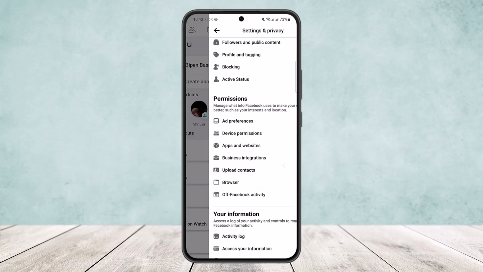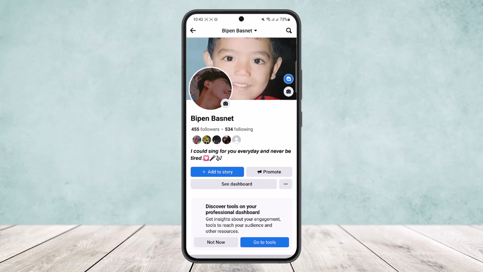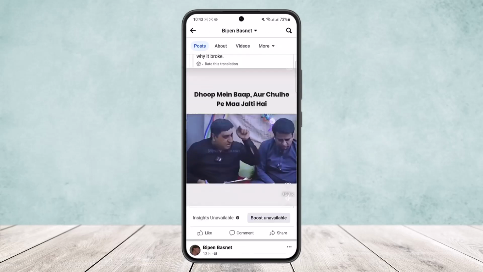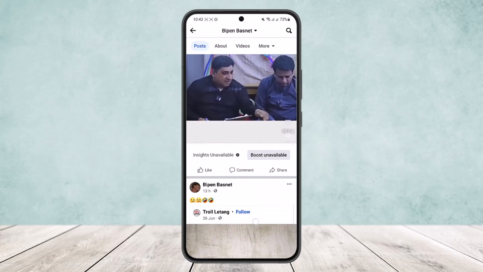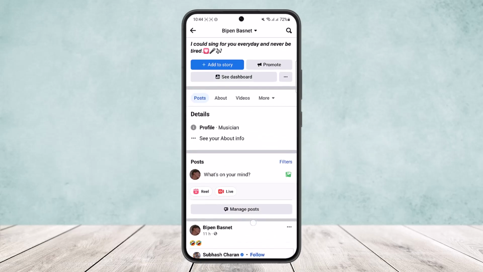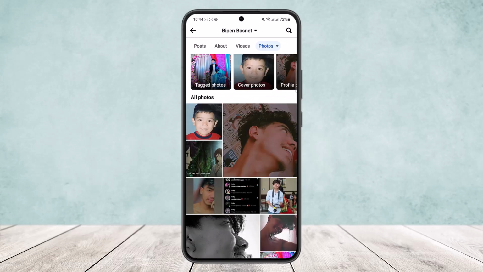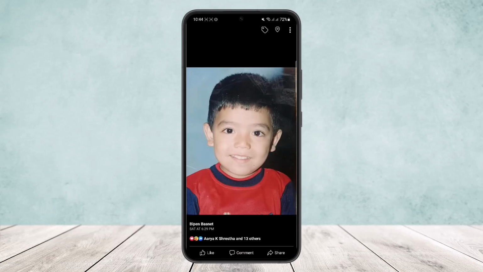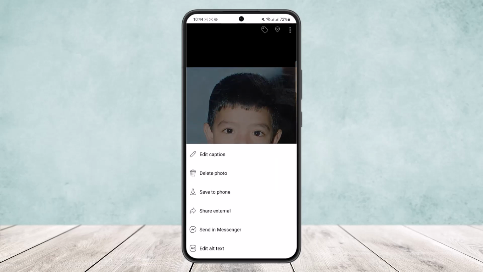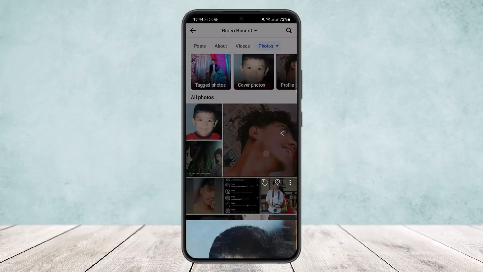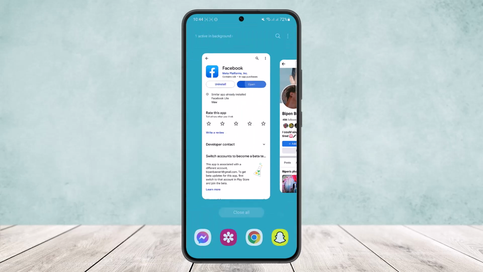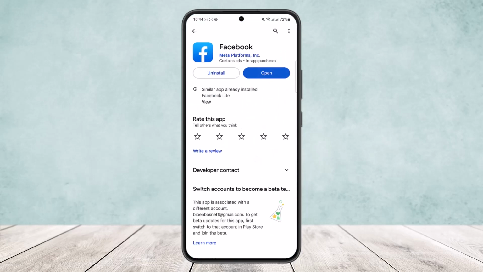Once you do this, what you can do is head into your profile. Simply head into your profile there and head into your photos option on your profile. Once you head on to photos, if some photos are not private, open up the picture and tap on the three dots option at the top right corner of your screen, and you can either delete the photo or you can change the photo privacy. So this way you can hide all Facebook photos to Only Me settings.